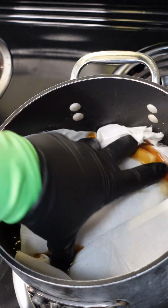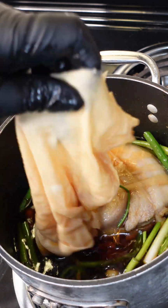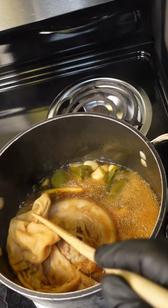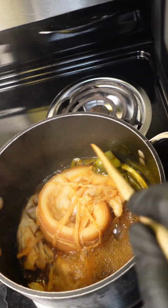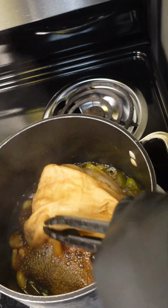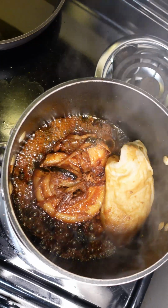Cover it up. You can either use a paper towel, but I used a cheesecloth, the remaining part that I had cut up, and you're gonna cover the top of it because you want that part to also get the flavor, and you're gonna boil it down for like 2-3 hours. 2 hours if you want it a little crispy, I think. Not crispy, but still chewy. Then 3 hours if you want it really, really soft.